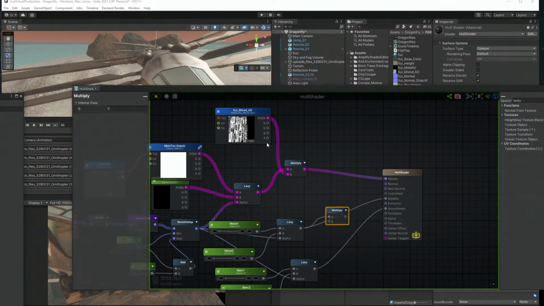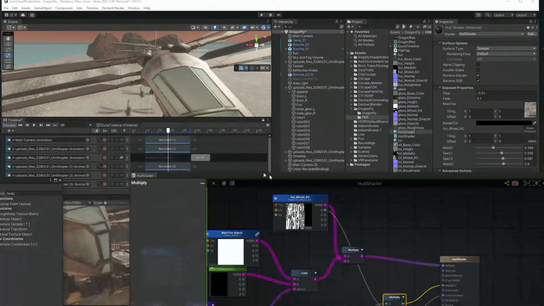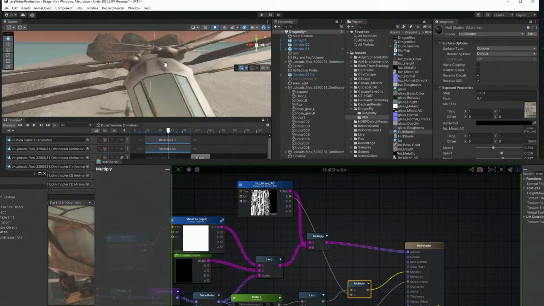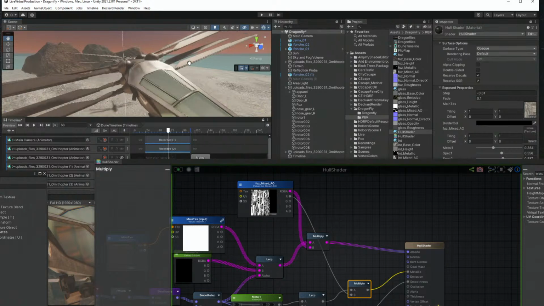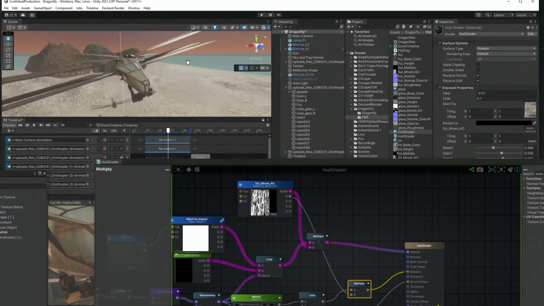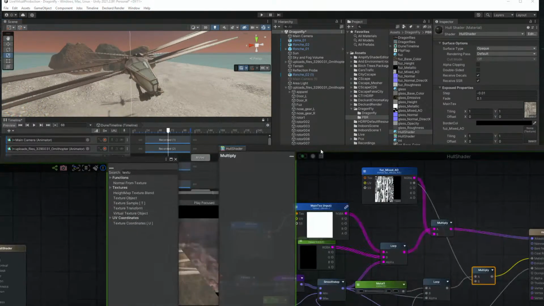Multiply with our value of occlusion, just to add some more dirt.